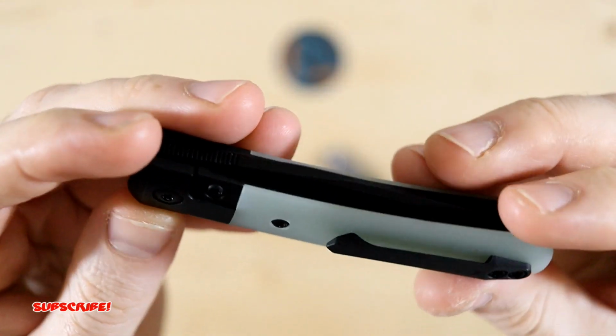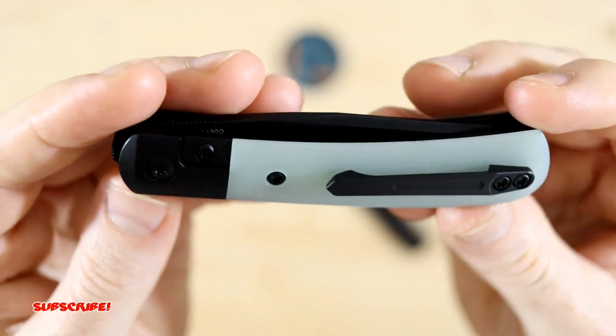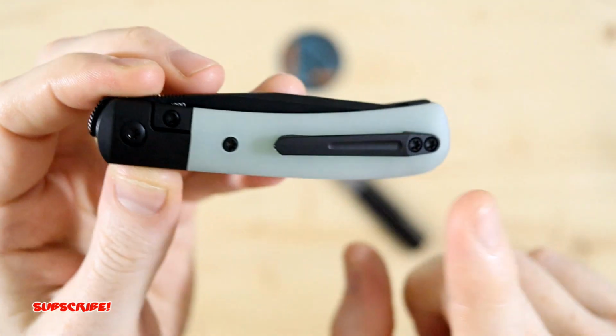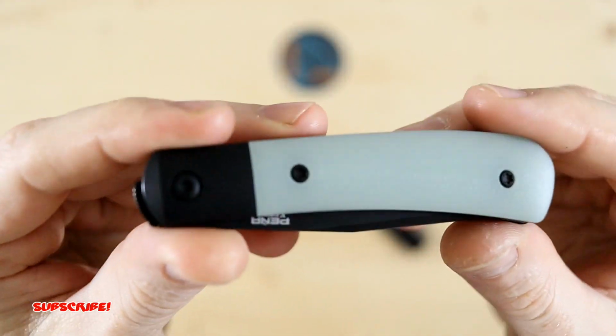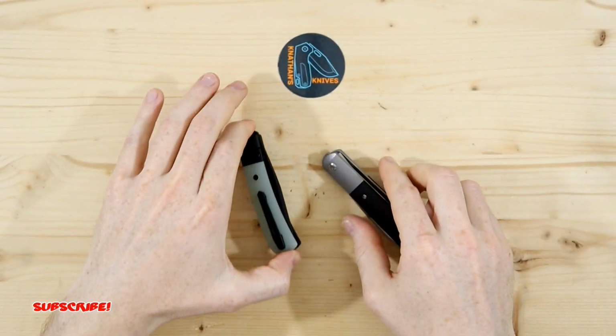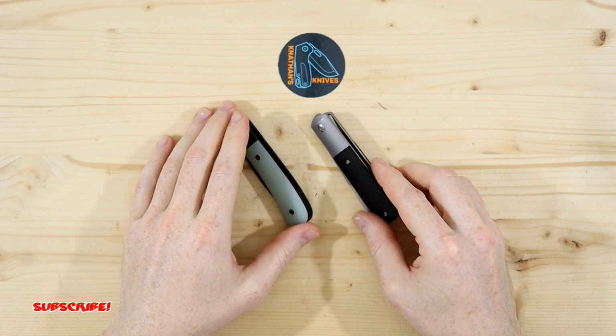When it comes to taking these things apart to customize them, I don't have to take the whole blade apart, which is a nice plus because I don't have to mess with the tolerances. So all I gotta do is take the pocket clip off and then the 2 screws on the other side to take the scales off, and then we can go from there. So let's take both of these apart and kind of see what we're dealing with on the inside.